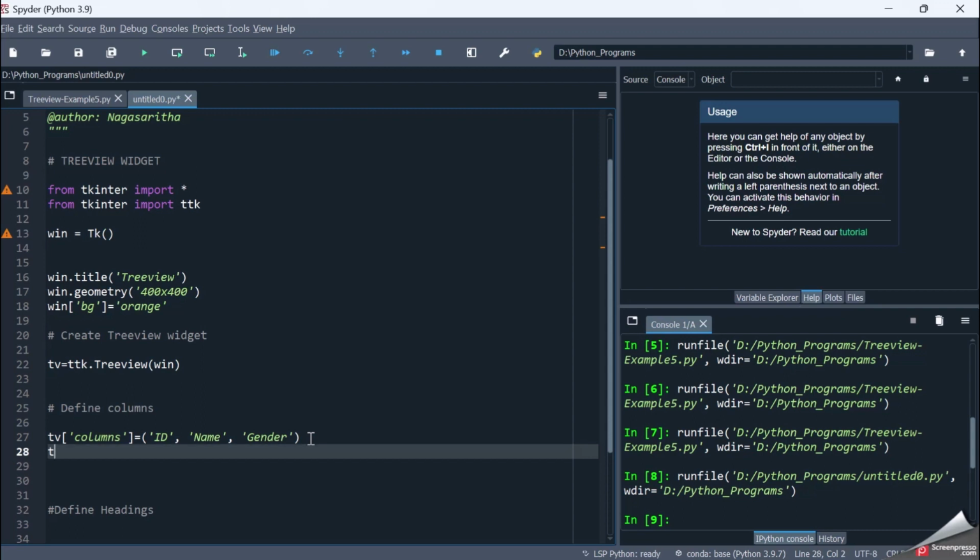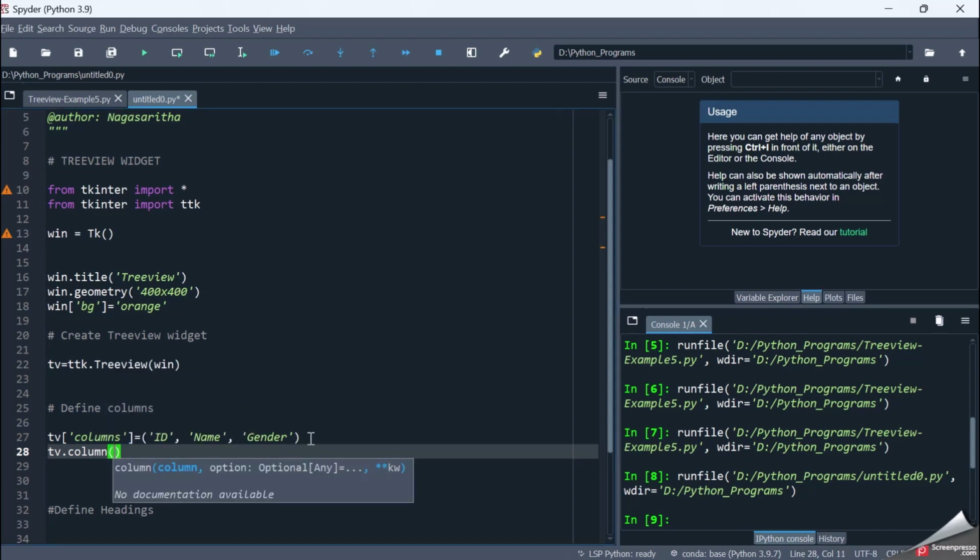Now let me say tv.column in the tuple format. Let me change the specifications of each of my columns. So the first one is #0, which is my ghost column. I want the width of my ghost column to be equal to 200.